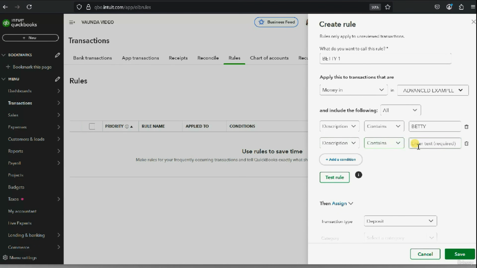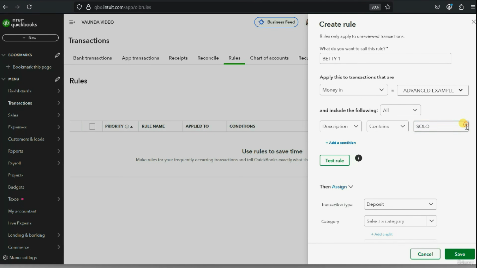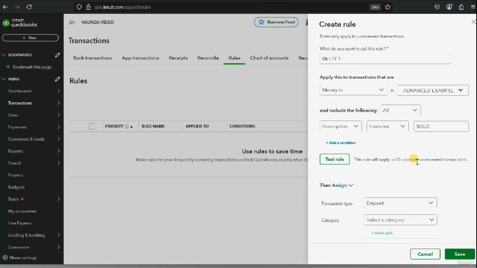And if the description also contains solo somewhere in the same text field. Now, of course, when we test the rule, you can see that it applies to fewer transactions. Watch, if we delete Betty and we put only solo and test the rule, it applies to 15 transactions, but only some of them also have the word Betty.